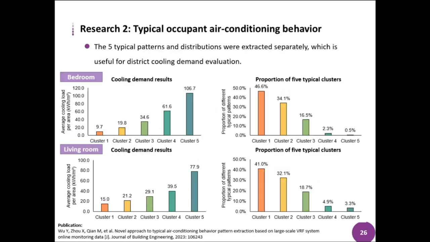We may say that in the bedroom, the top cluster of typical people consume around 100 kilowatt hour of cooling annually. But cluster one uses just 10 kilowatt hour of cooling energy in a whole season. These less energy using people are maybe around 50% of the population in China. But the 100 kilowatt hour intensity per person is only 0.5% of the population. In this way, we can understand the diversity of people. Diversity is one kind of nature of people's behavior. So we can know the population distribution and also their behavior in four different kinds of persons.